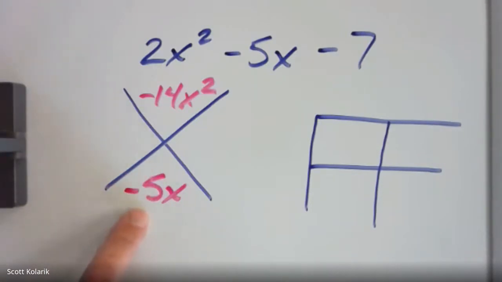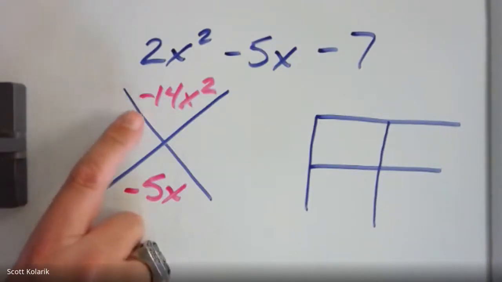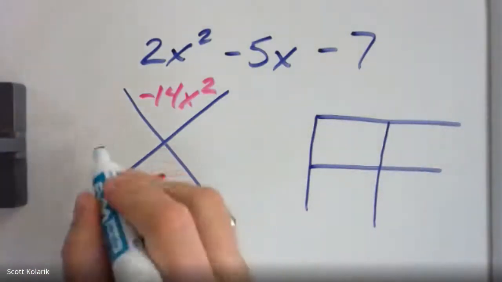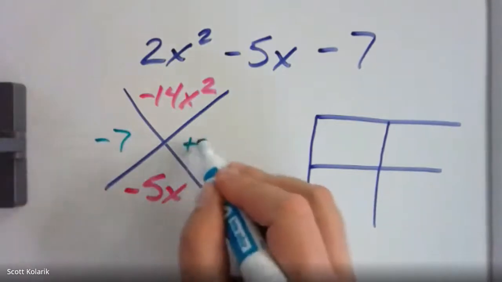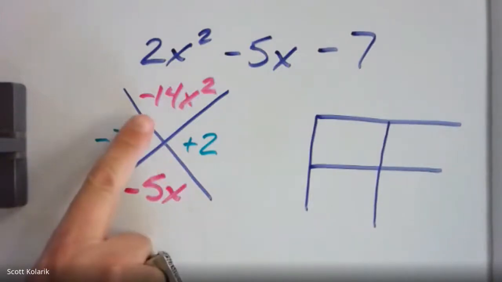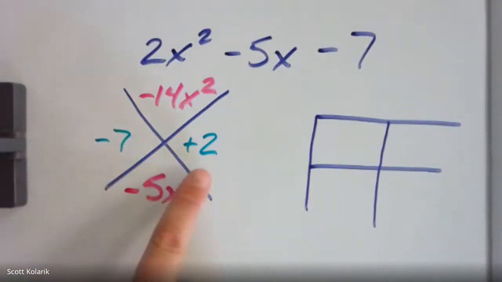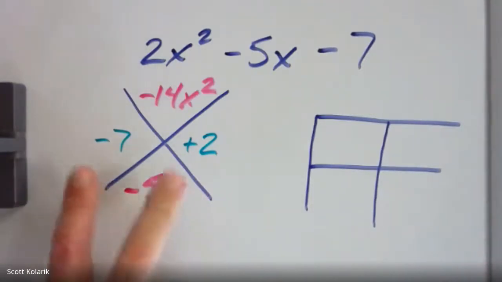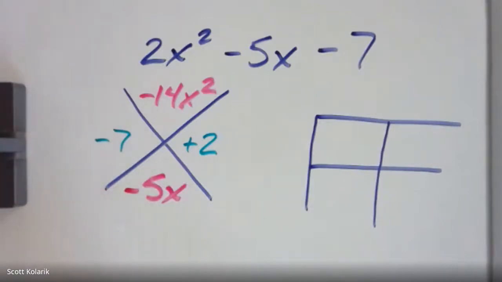Now, had it been positive, it would have just been 7 minus 2. The fact that it's a -5, I just swapped the negatives. So in other words, that would be a -7 and a +2. And just confirming that, -7 times +2 will in fact give me the -14. Okay, so -7 and +2. Again, my suggestion is to just deal with your numbers first, right? -7 times +2 will give me the -14. -7 plus 2 will give me the -5. If you ever find yourself getting the right combination, just the wrong sign, just try swapping the negative signs. That usually works.